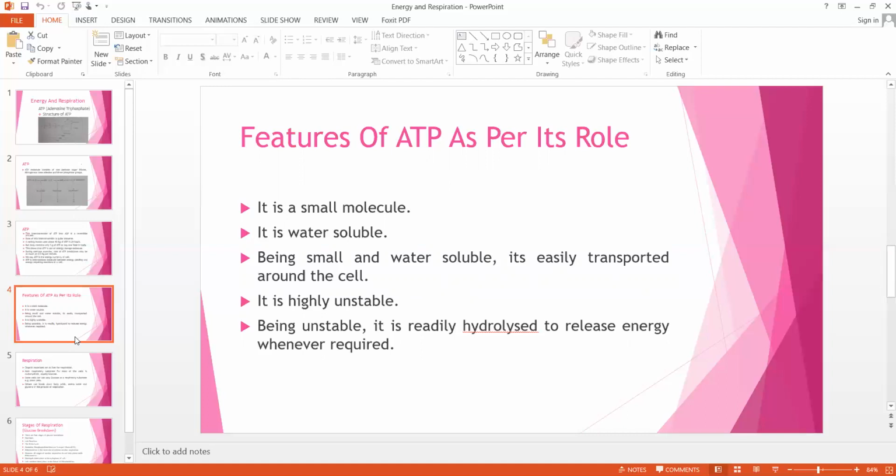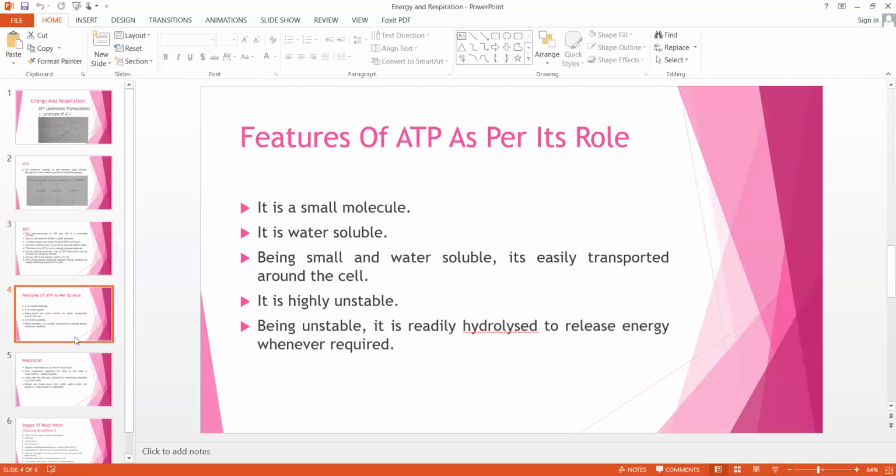First, these small steps give precise control. It's easy to control small steps rather than a large step. Secondly, energy is not wasted. At each step, a small amount of energy is released, which is used for the synthesis of ATP, and much energy is not wasted in this way. Rather, if it is a single large step and all energy becomes available at the end of that step, maybe at that time the energy requirement is not that much. So whatever energy is required is used, and the rest is converted into thermal energy, which is wasted once again.